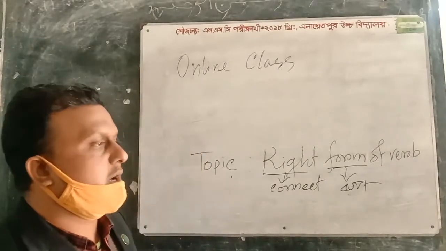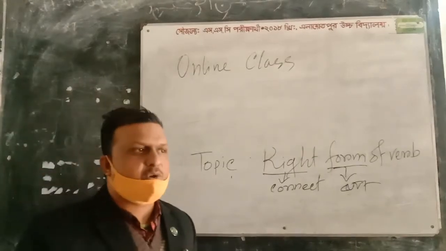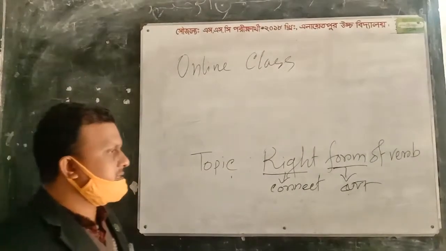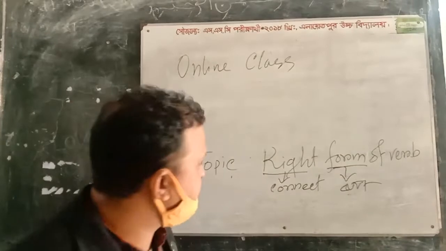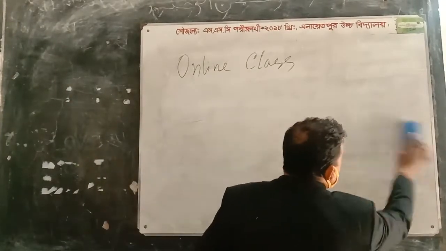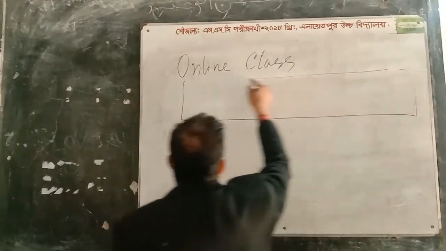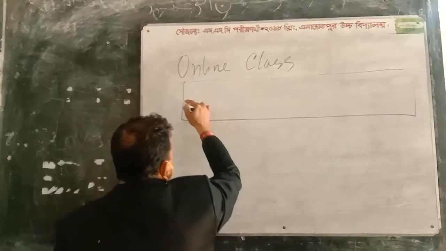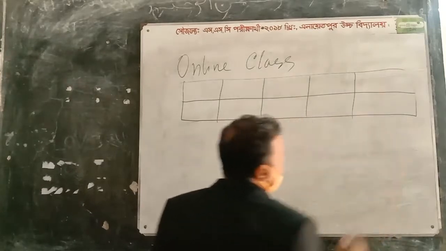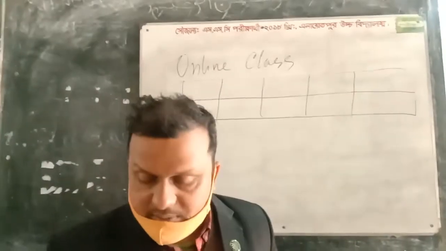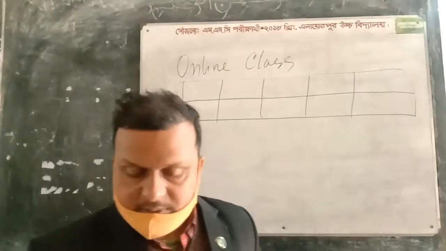and how can you solve your exam question on right form of verb? In your examination paper there will be a passage, and 10 verbs will be given in a box, such as I discuss this way. At first you will see a box in your question, with 1, 2, 3, 4 and 5. So 10 verbs will be given.